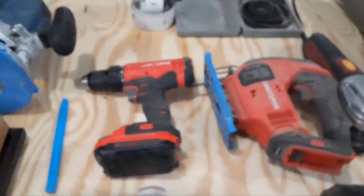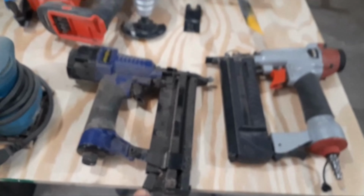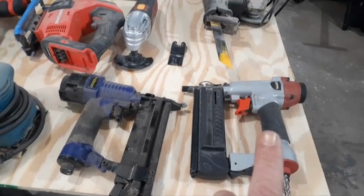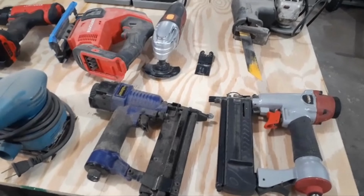My Craftsman, okay? I use this all the time. This one's all dusty because I pretty much don't use it anymore because that does everything that does and more. That is a Harbor Freight.